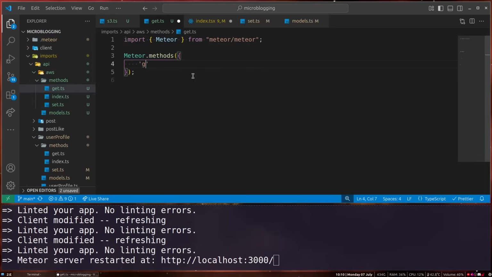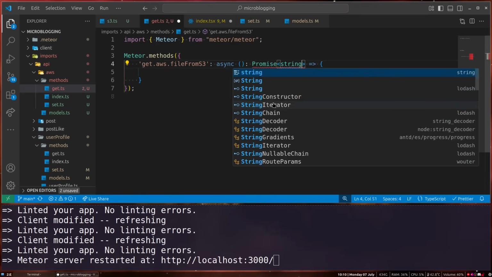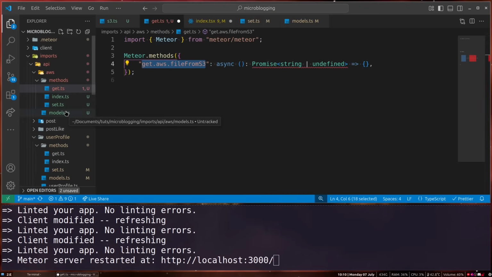Alright, so here we can just say get.aws.file from s3, and this will be an asynchronous function that returns a promise of string or undefined. However, it also needs to take in the key so we know what we want to fetch.